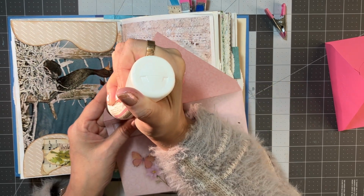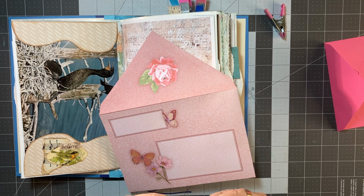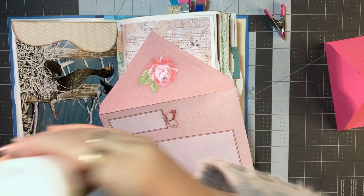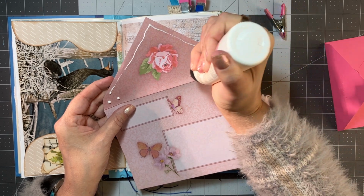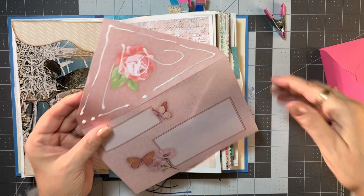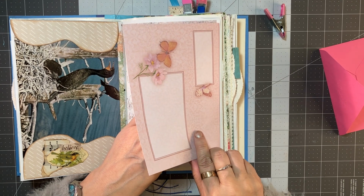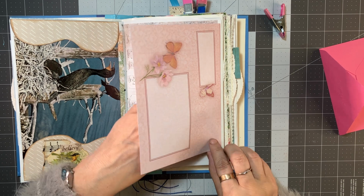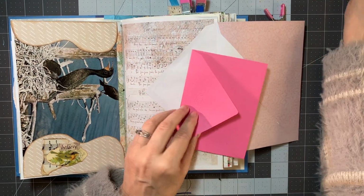Let's try this again. There we go. Not used to working with a big sweater on here. See if I can keep it out of the glue. Okay, and then simply line it up with the edge here. Okay, and then we're going to glue this one down.